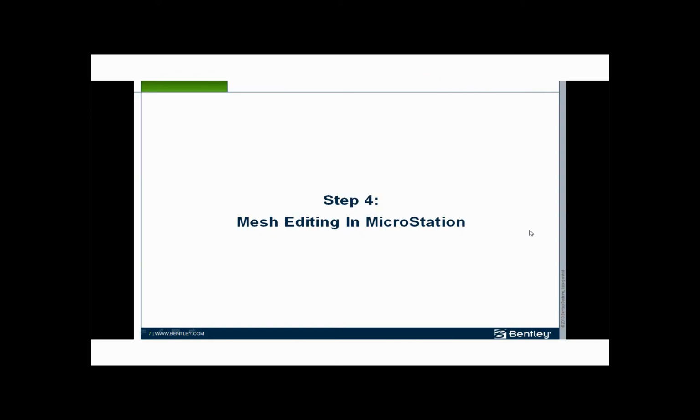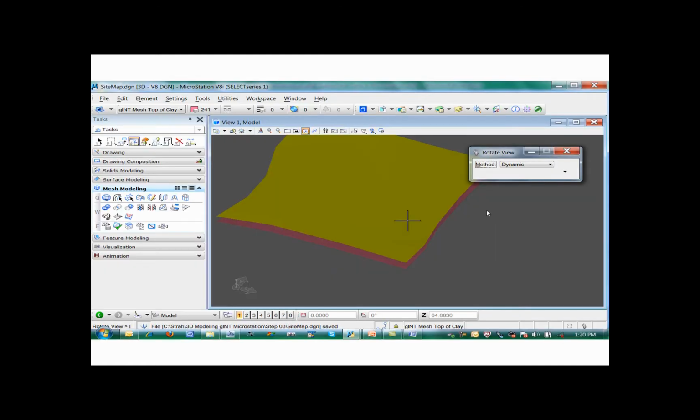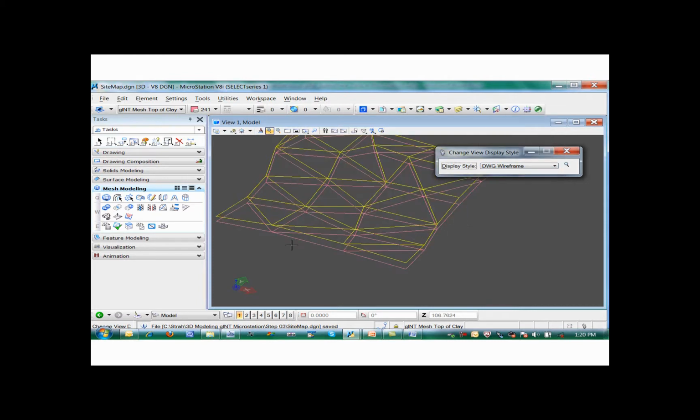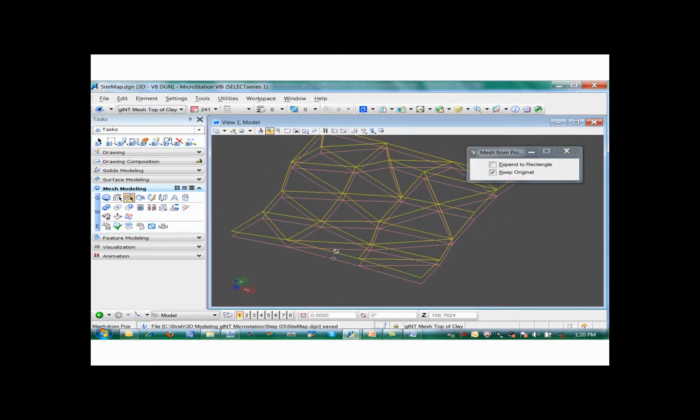Next, we are going to edit the meshes that we just created in MicroStation. Let's switch to MicroStation again. We'll switch to wireframe mode, and this time we will use a command under mesh modeling called Create Base. When I click on that command, this dialog box will show.